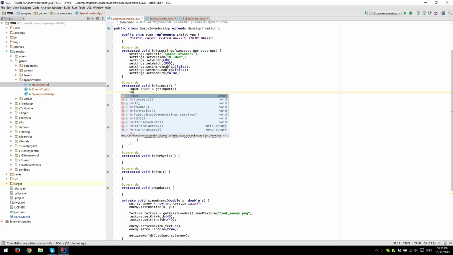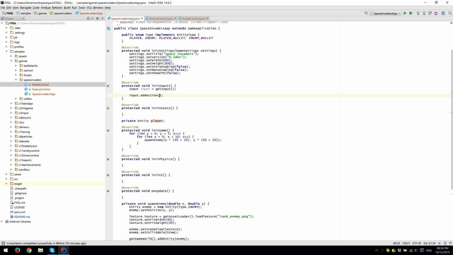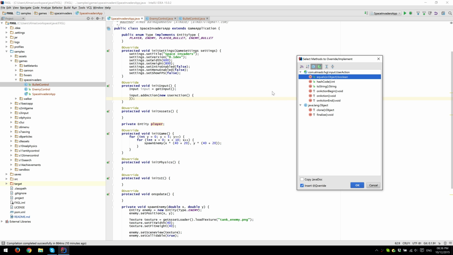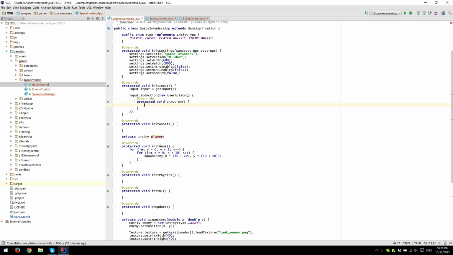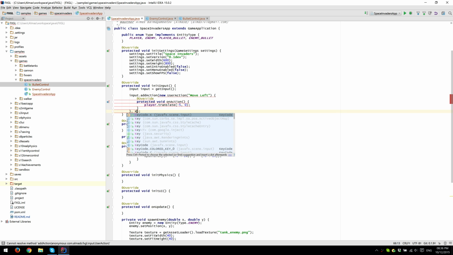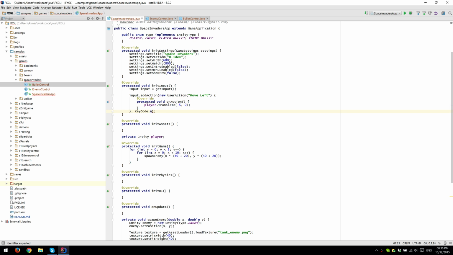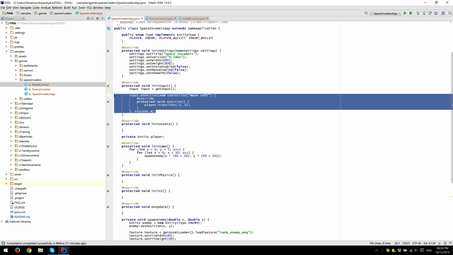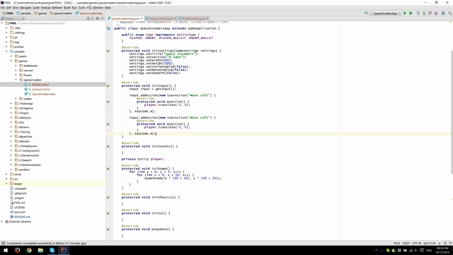Get input. User action. Move left. So that's player translate -50, and key code A. Key code D is the opposite, right, and 5.